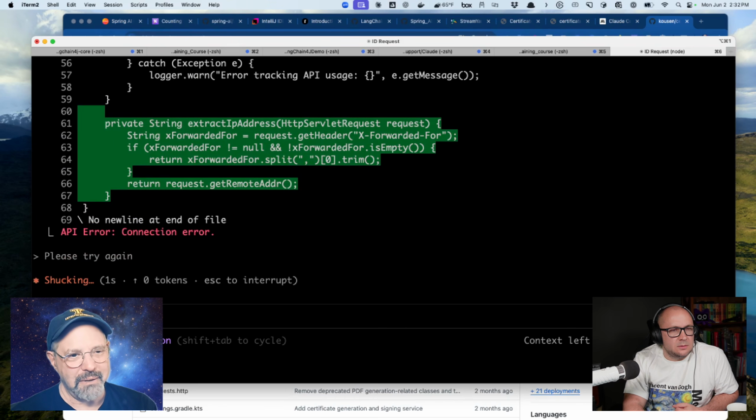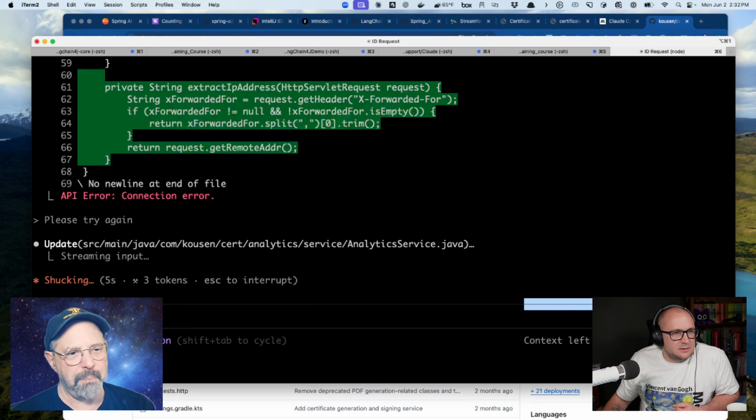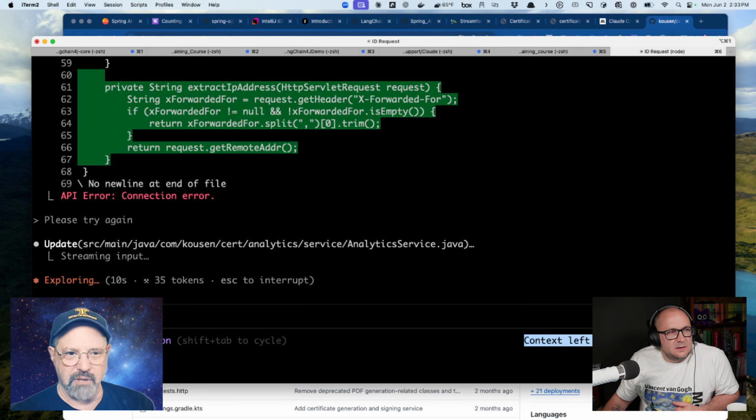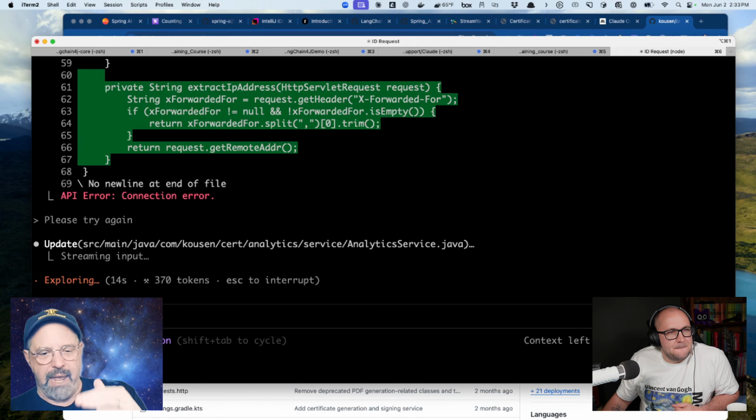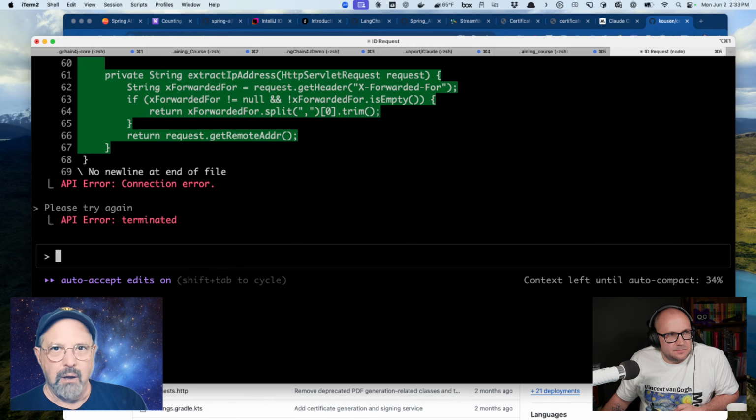Ah, look, I finally got the warning here. Context left until auto compact. Now, what I'll do is keep an eye on that number. If I hit the end of a natural break, then I'll say, okay, time to update Claude.md and the README.